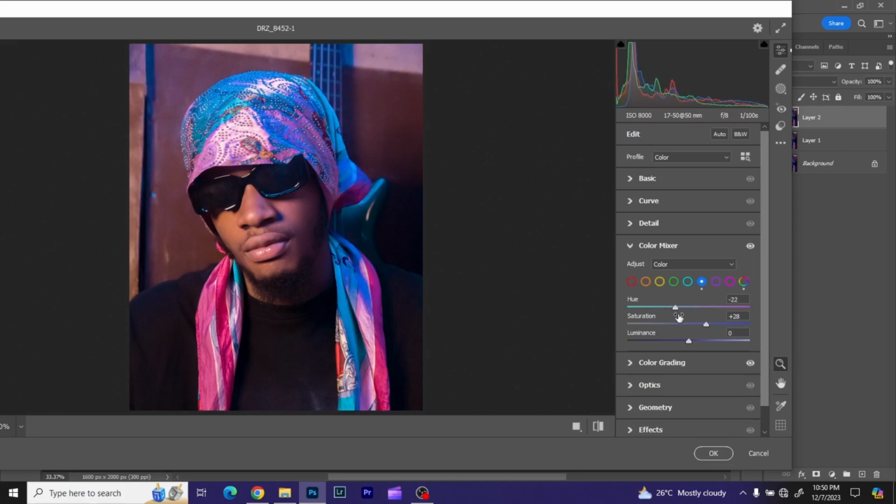Okay, this is nice. Before, after. Let's go to around which color. Let's see this one. This is aqua. Let's see if it doesn't do anything. Let's go to magentas. Oh, we're having some crazy results. Okay, so let's see the magenta. Let's check the saturation. So I'm just trying to play with this and see what I can get.